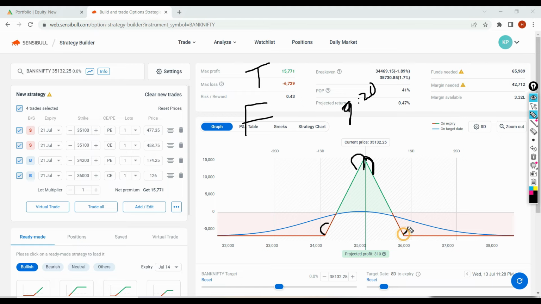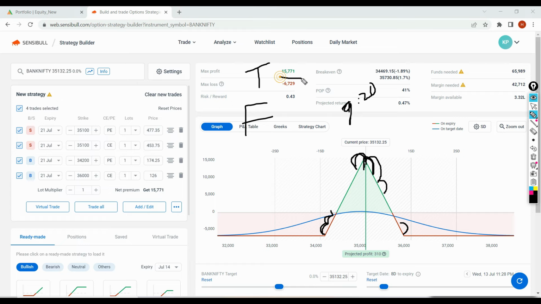I'll do one call roll down, reverse buying. Again the market will come here, right? Again if the market comes here, again I'll do a put shifting, put adjustment, put roll up, right? Let's say again the market comes here, again I'll do one more put roll up, right? What am I doing actually? I am decreasing the range, I am increasing my brokerage charges, right? I'm making the loss smaller.